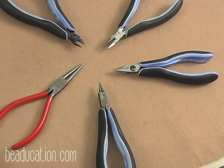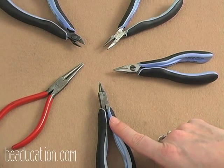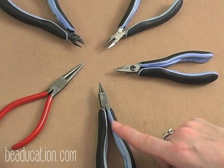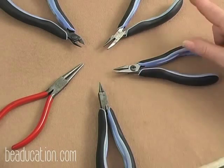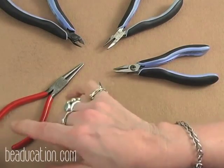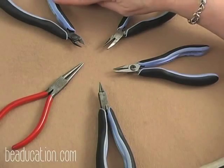For the next few steps, we're going to be using a series of pliers, the first of which is a round nose plier. These are all the Lindstrom brand. I highly recommend getting the Lindstrom. They're the best that's available, and you can find them on Beaducation.com. The next is a chain nose plier that's tapered, a flat nose plier that's square at the end, a German long round nose plier used mostly for the base here, and the Lindstrom flush cutter.